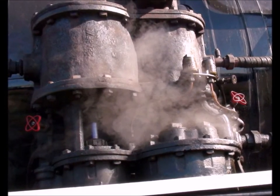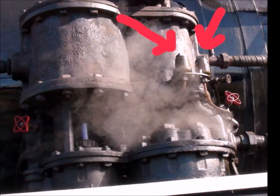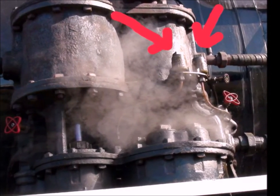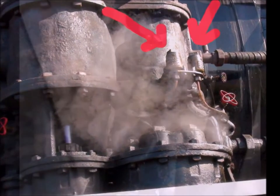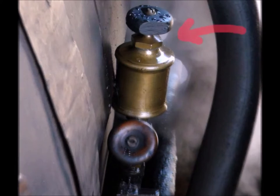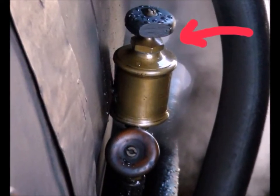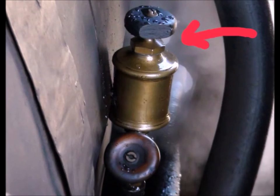To start off with, let's talk about compressor oil. The compressor has two compartments, two cups to put oil in. You want to be careful not to tighten these tops too tight — they need to be just barely snug, and the oil needs to be up to the thread line. This is a lubricator for the power reverser, over on the engineer side in front of where he stands. Take that top off and fill it with the same fluid — compressor oil.